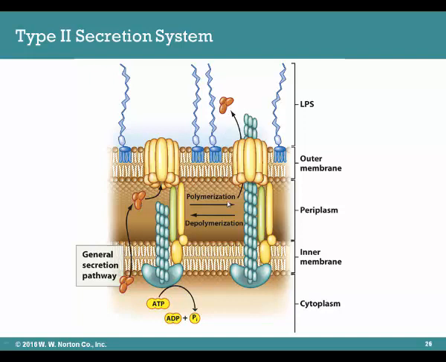And that's a type 2 secretion system, where it pushes by movement of these polymers, so additional layers of the polymers being added push the toxin out through that channel. You can see the polymerization that is a much longer oligomer than you see in the depolymerized state of the protein.